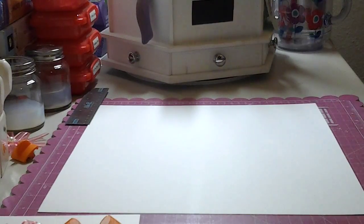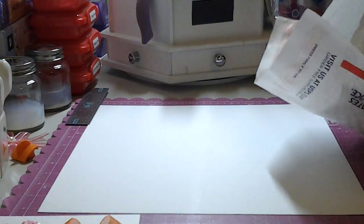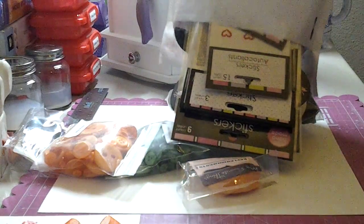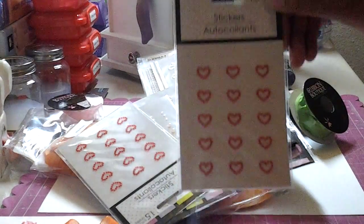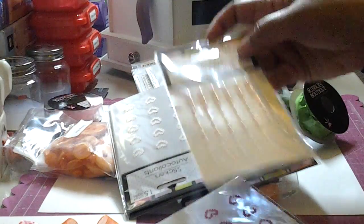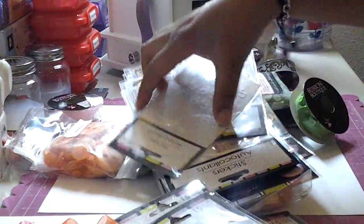And it's a priority envelope. And sorry for the shadow. So I'm going to just dump everything out. And I'm going to be doing more of these. Okay. Oops. So you're going to get these. And there's two packs of those. There's these, and like I said, these came from Dollar Tree. I just bought duplicates, and yeah, they need a home.